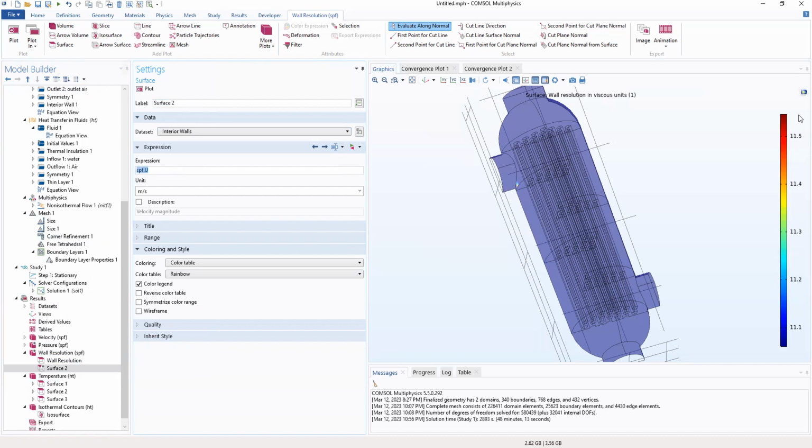And under the expression, we're going to type spf.delta_w_u.